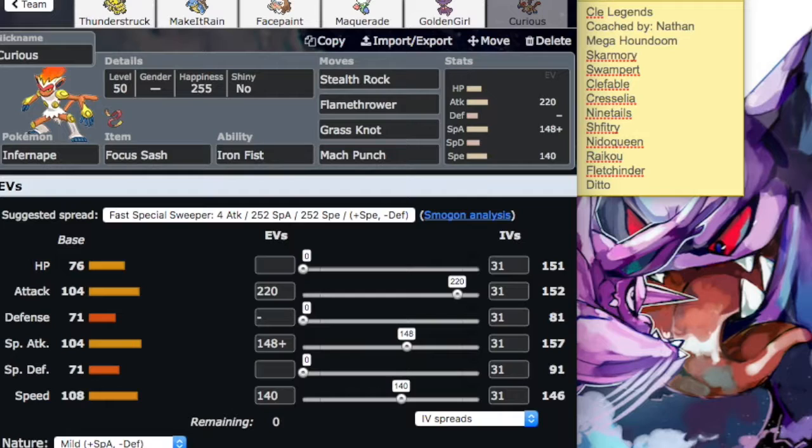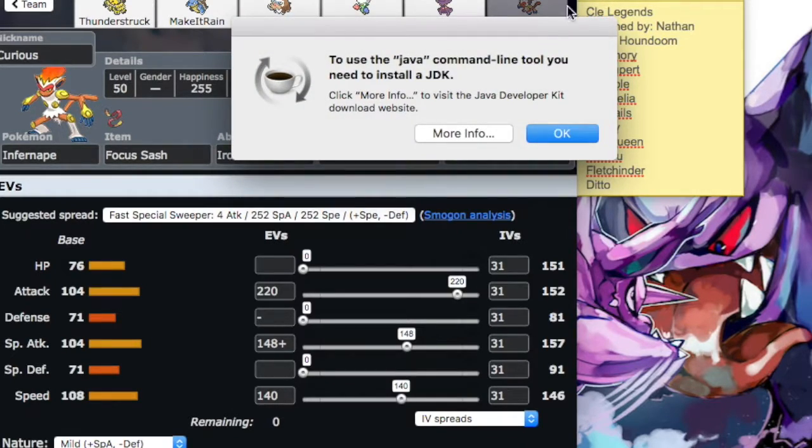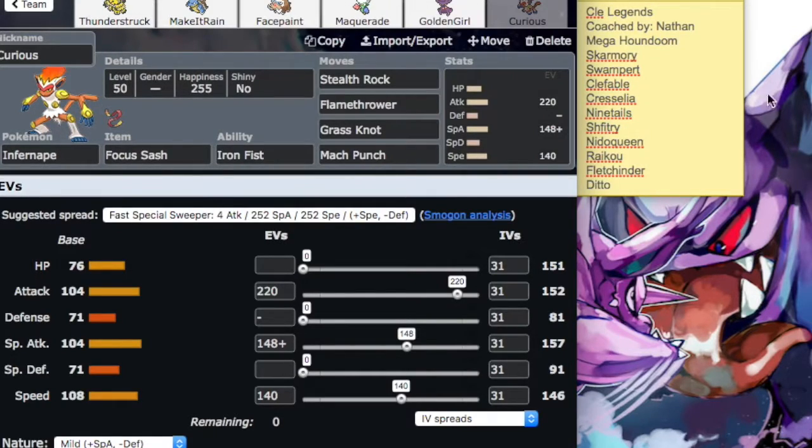This lets me outspeed his Ninetales and everything below that 100 base speed tier. It's obviously not going to outspeed his Raikou or his Mega Houndoom. Why does this thing keep popping up? This is my dedicated lead.